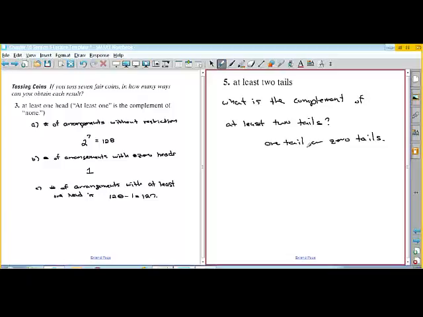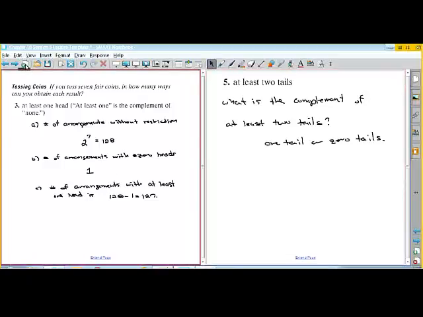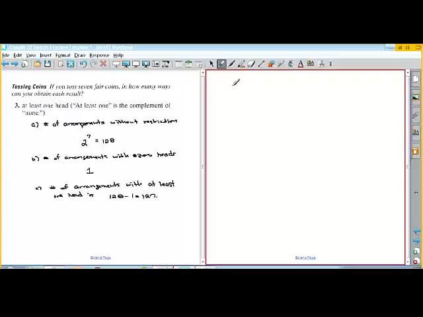So if we can figure out, there are 2 parts to this, to the complement, but it's still a lot easier than looking at at least 2 tails. At least 2 tails: how many would be 2 tails, how many 3 tails, how many 4 tails, how many 5 tails. And going back to this previous problem, there is an actual intermediate that's not completely as complicated.